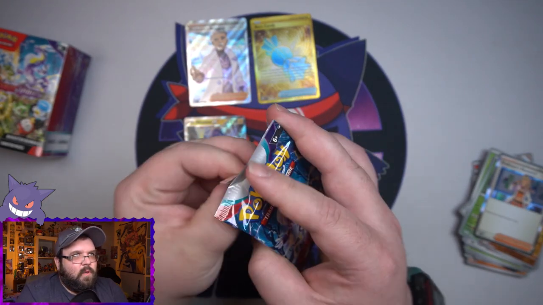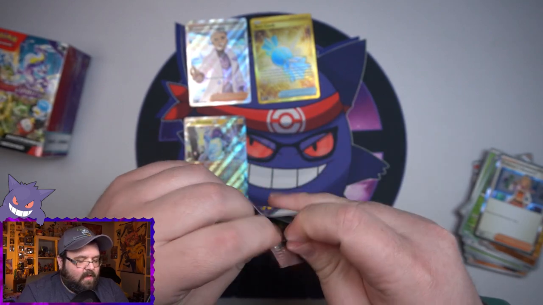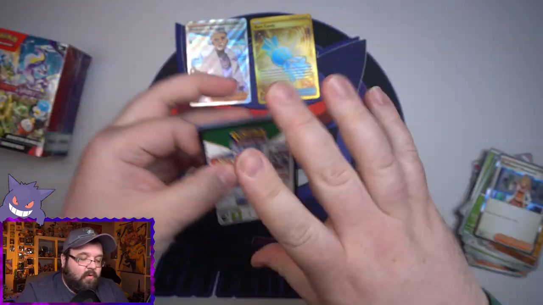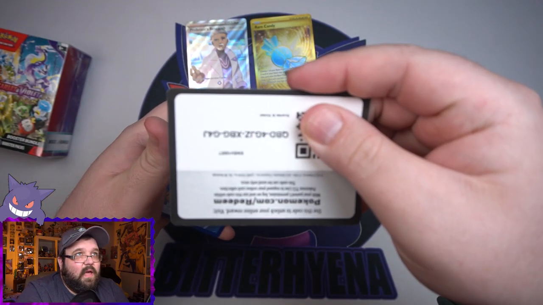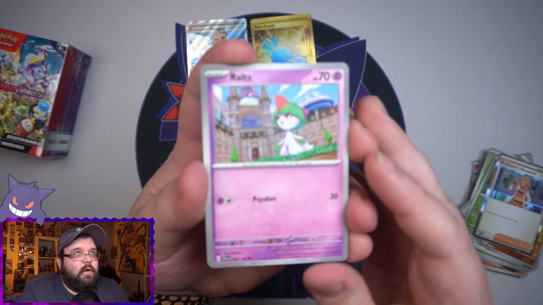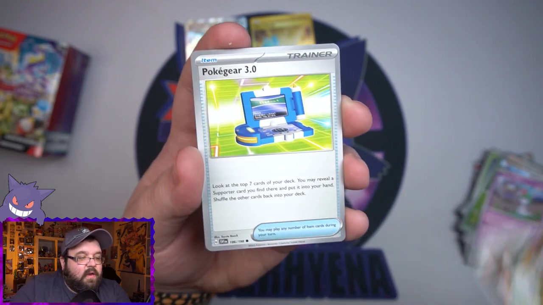All right. One more left for this one here. I can't really ask for anything else, man. From this box, at least. A gold, a full art, and a normal EX. Pretty good. Can't lie. All right. Here we go. We've got Ralts starting out. A Tandem Mouse.